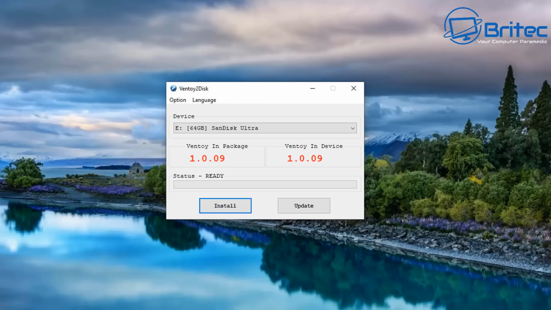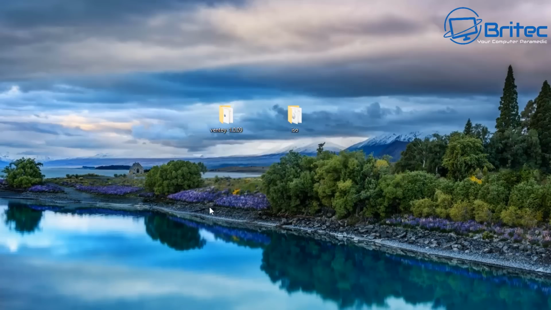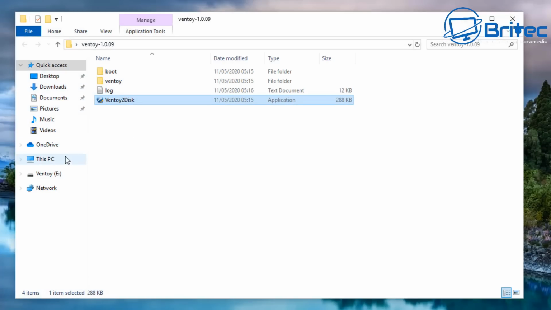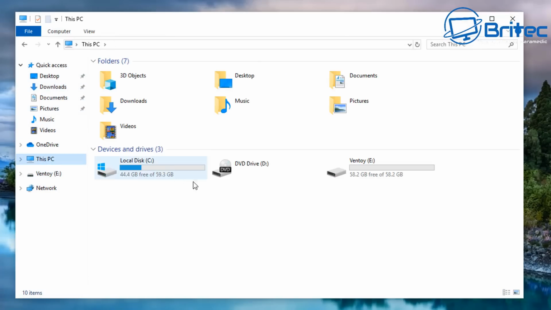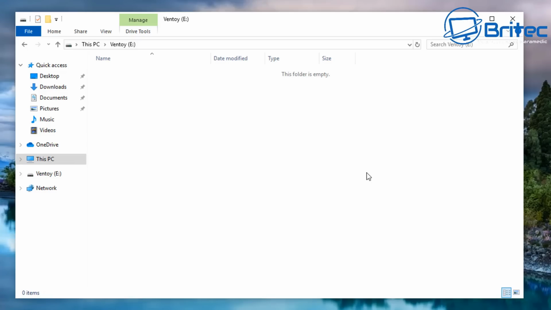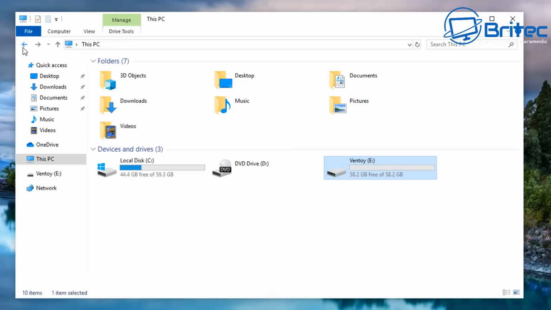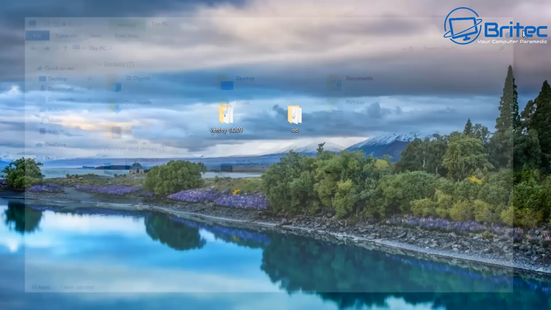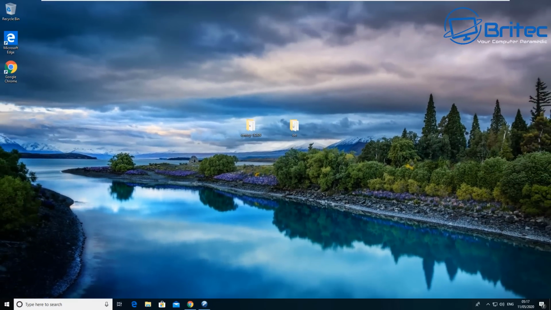We can now close this box off and then get our ISO images and drop them onto our USB flash drive. And that is it. It is done, and we are ready to go. That means you don't have to have multiple USB flash drives for all your Windows installations or your ISOs for your Linux distros. You can just drop them straight onto this USB flash drive now and you'll be able to select from the list which one you want to install.